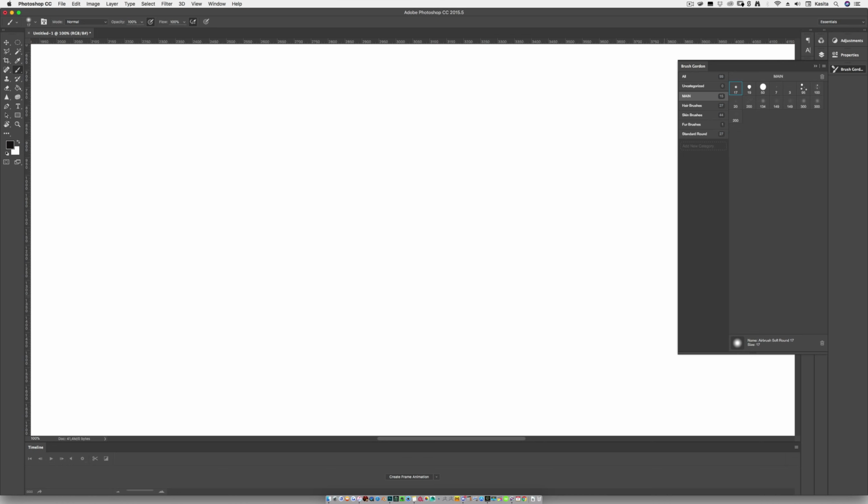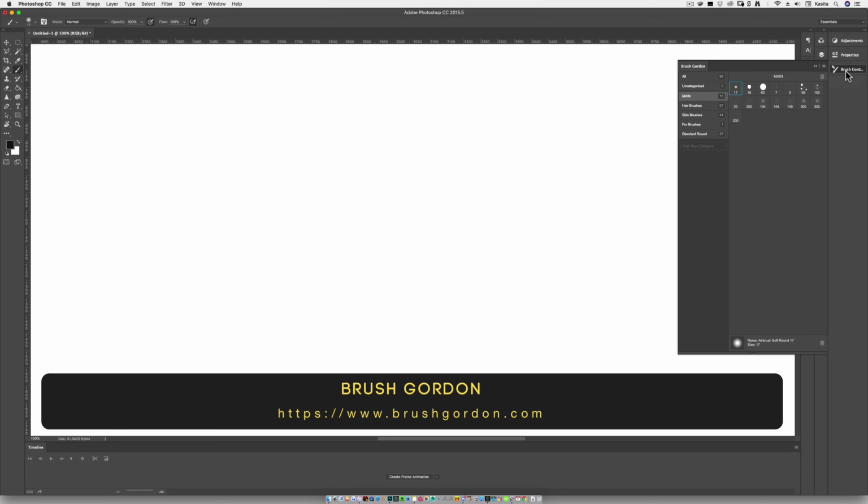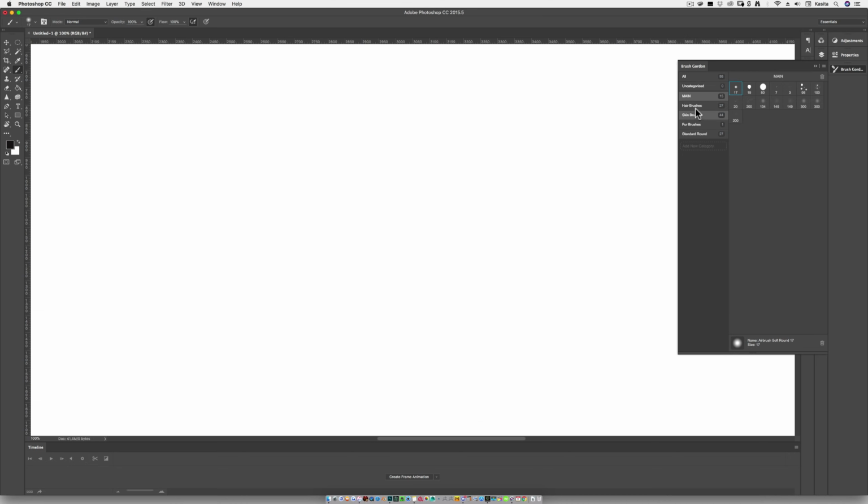I also wanted to share this neat little plugin that can be super useful for you guys who have a massive brush collection. This particular one that I've docked over here is called the Brush Gordon plugin, and it's available for trial, or you can purchase it for $10, but it's honestly one of those life-saving Photoshop plugins. If you right-click and look at the default brush window, it's really bad in terms of organizing your brushes. You honestly don't know what each of them are unless you start using them. With this plugin, you can set different folders and categorize each of your brushes into those folders. You can even arrange them any way you want, which you are not able to do with the default Photoshop brush window.